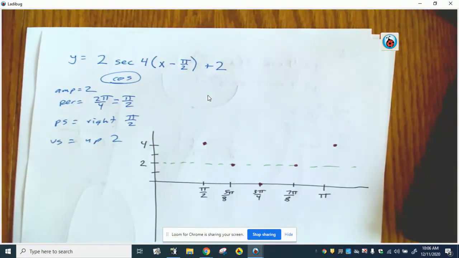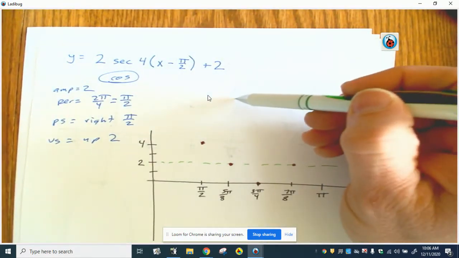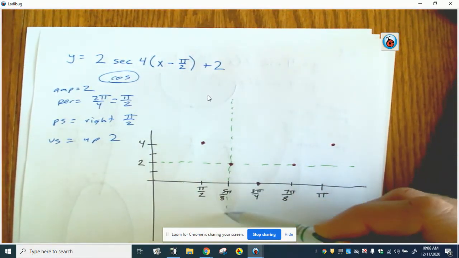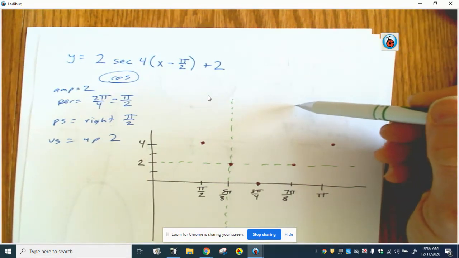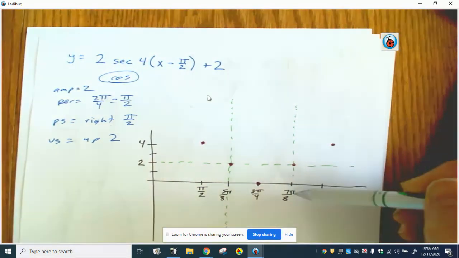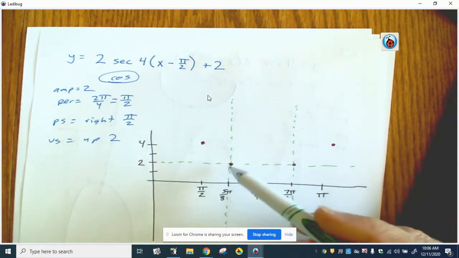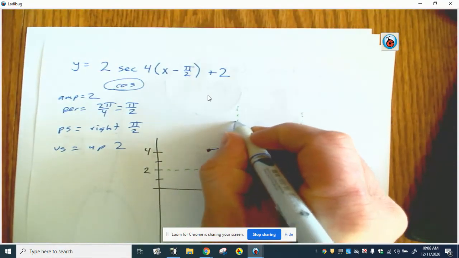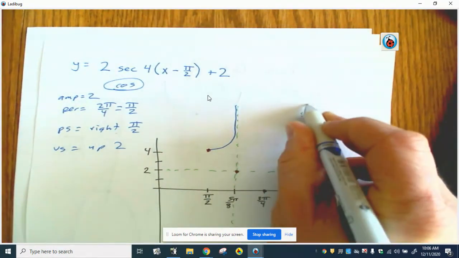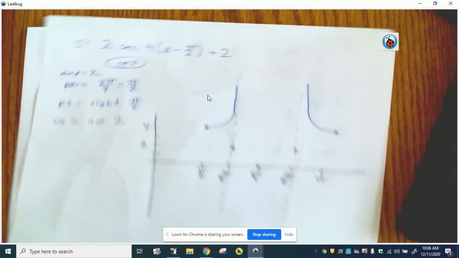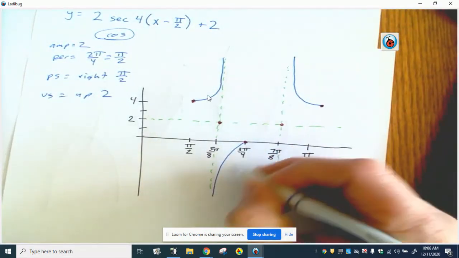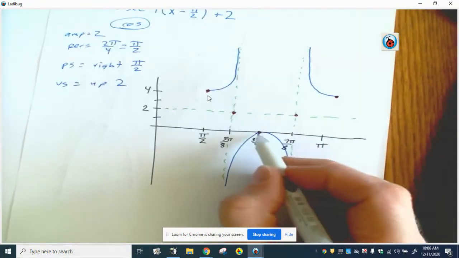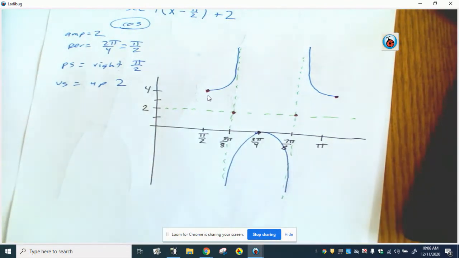So again, now we have asymptotes anywhere it hits the midline. I'd have one at 5 pi over 4, and I'd have one at 5 pi over 8 and 7 pi over 8. Again, you don't have to draw in the cosine curve if you don't want to. Remember, in all our secant graphs, our upward U is kind of split. That's just how we draw it because of how we draw our cosine curve. And then down from that bottom peak, oops, I went over my asymptote, that's all right. And if you want to put your little eyeballs and smiley face in there, you can too.